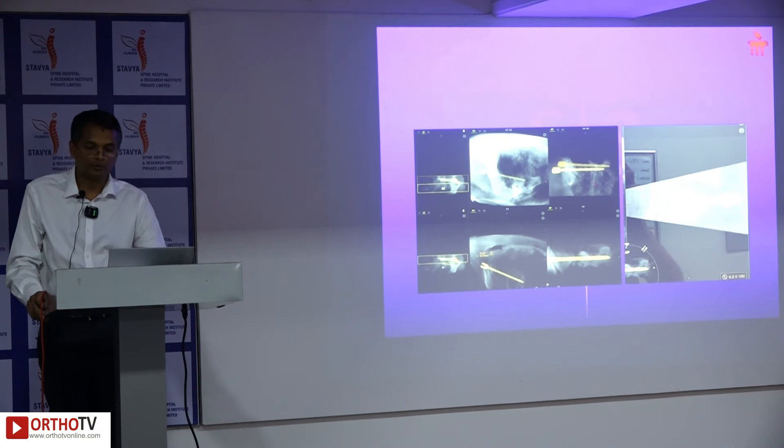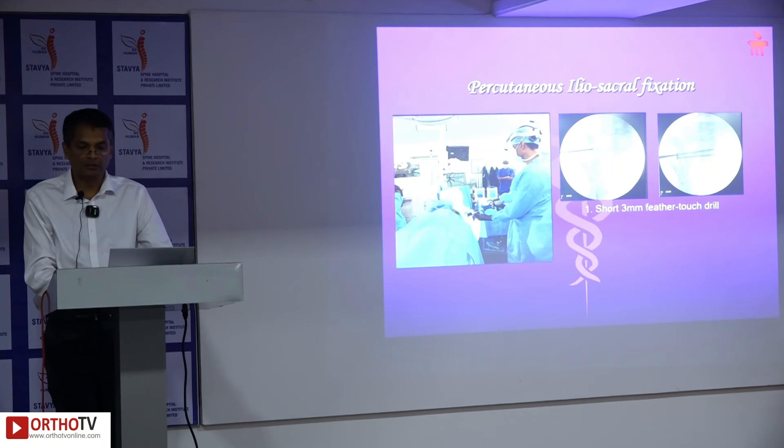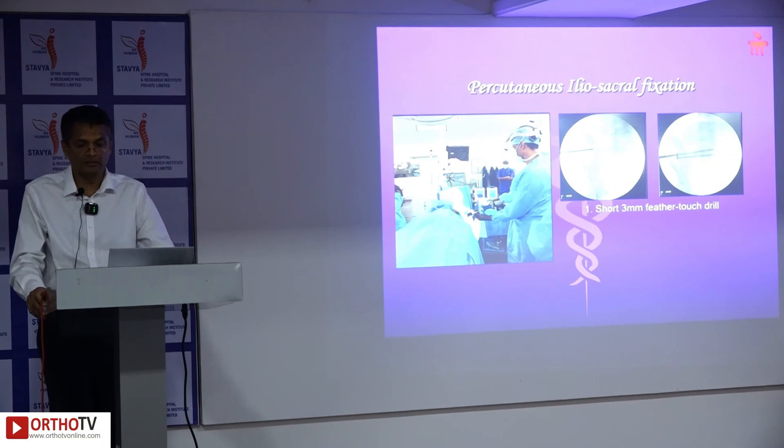A FOV of 40 was used to visualize the entire ilium and both femoral heads. Images were sent to the workstation where two ilio-sacral screws were planned using ilium-to-S1 bony corridors. The 3 mm feather-touch drill, 30 mm long, was used as in S2 alar-iliac screws and does not cross the SI joint. A 4 mm tap was used to cross the SI joint, followed by a 6 mm tap to the required length. Two 6.5 × 90 mm partially threaded cancellous screws were passed along the guide wires, crossing the fracture and creating compression via lag effect.